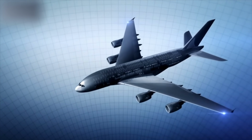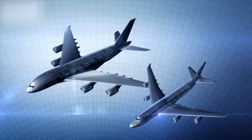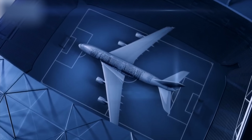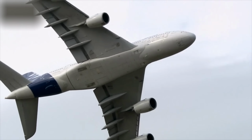Its horizontal stabilizer is larger than the wings of an A320 and 50% larger than the wings of large jet airliners. This super jumbo could fill Wembley Stadium, with wings spanning 10 meters wider than a football field and boasting a wing area exceeding 400 square meters. However, compared to other commercial aircraft currently in operation, it is the most efficient and produces the least noise.